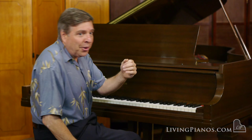The Baldwin Model L has a beautifully balanced sound from the top to the bottom, a very rich bass, a clear yet warm sound. Listen how it performs on the middle of the second movement of the Beethoven Pathétique Sonata.